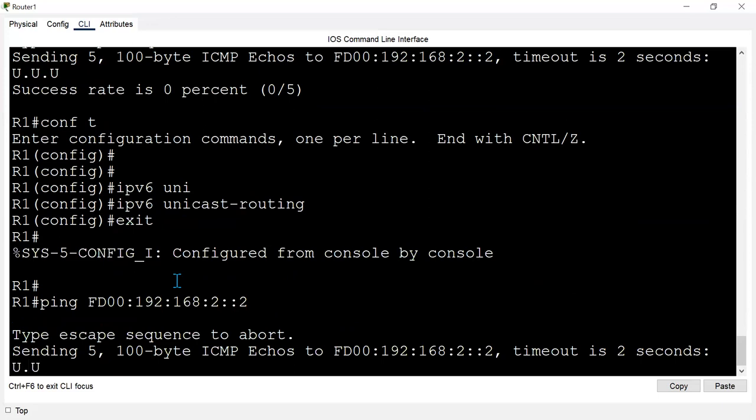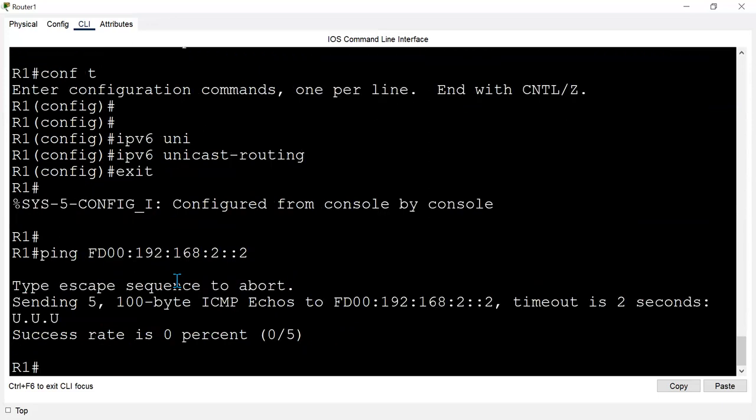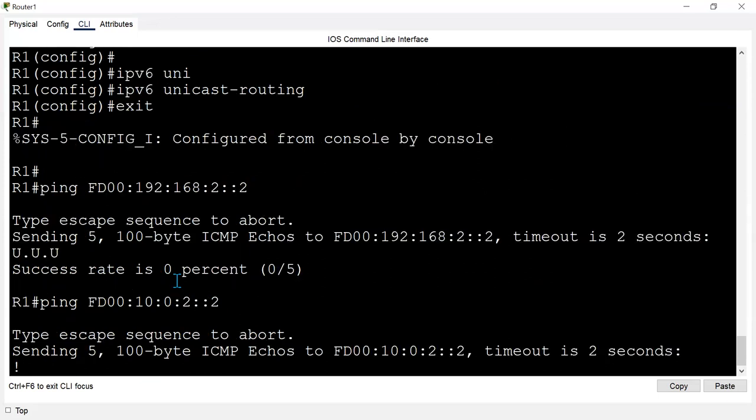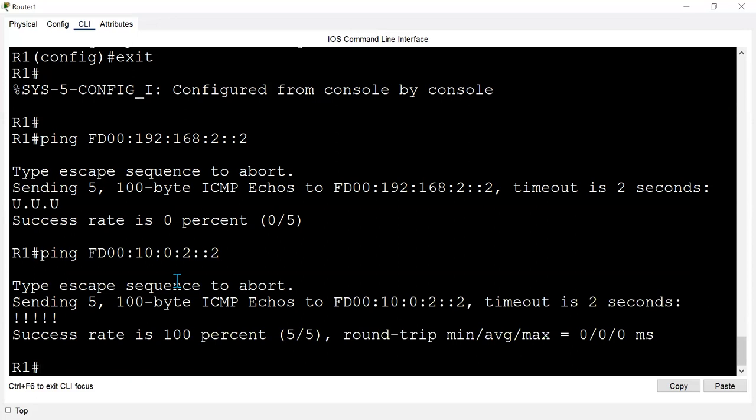Now what? Tell me. Okay, let me show you the ping with loopback. Routing is right, but what is the thing you need to remember?